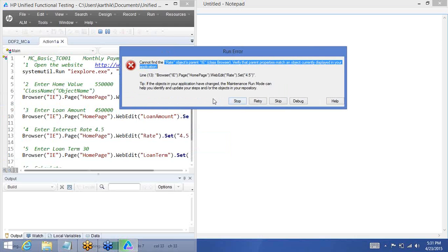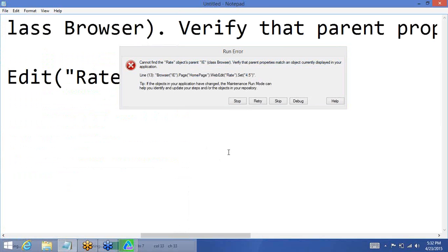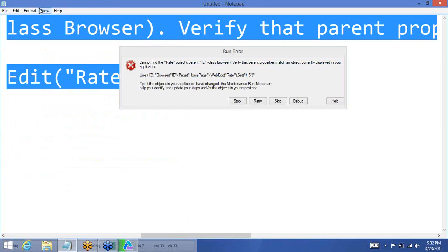Then you have the different options where you can stop this test, retry, skip the step and go to the next one, or get into debug mode. We will get into these as we go along in a very deep manner. But right now it is very important for you to read and understand one piece of the code. So I'm going to copy this, Control C, get it up here, and let's do a little talk about this.